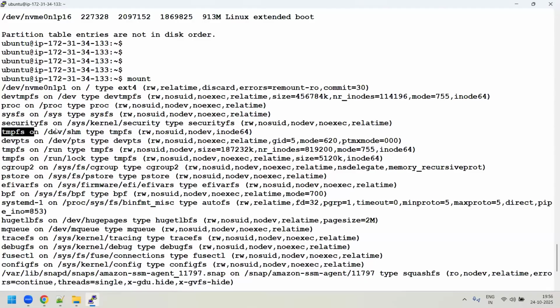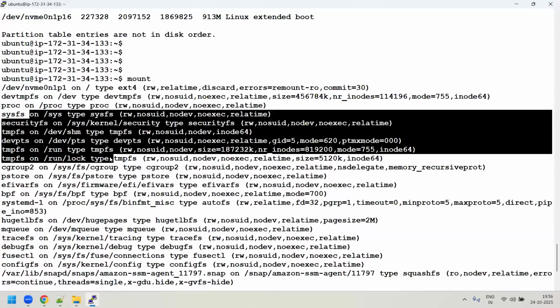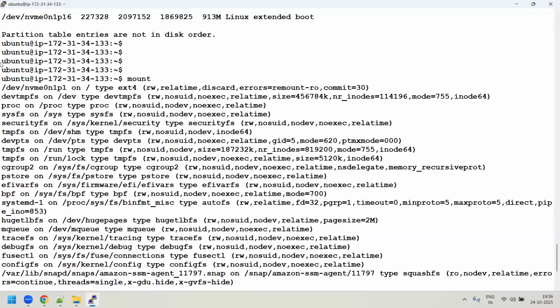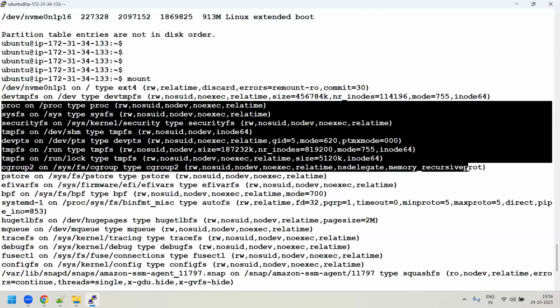Security, I cannot do anything with either, but internally your operating system uses all these mounted file systems. An end user doesn't have access to it or control over it. If you ask me, Rajesh, can I mount proc to some other directory and play around with it? No, sir, you cannot do all those things. Can I mount sysfs somewhere? You cannot, you don't have control to mount it, sir. So we call this a special file system.